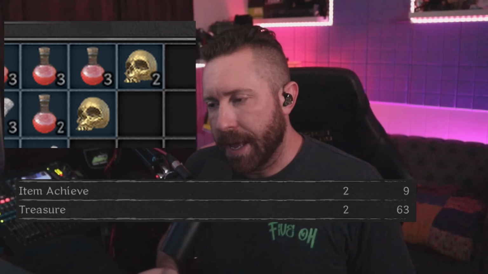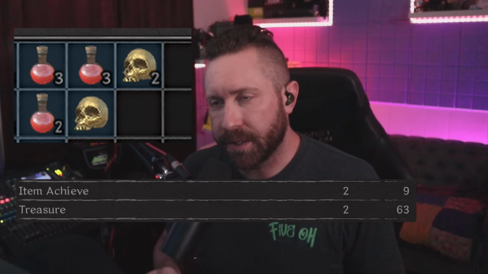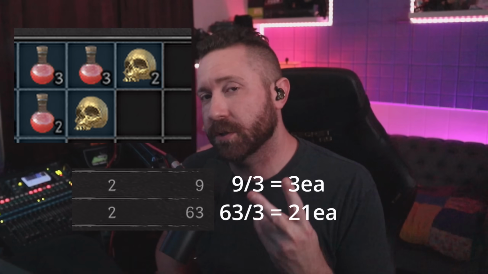They don't make sense. See the 3 gold skull tokens and these values? So this is what it tells us. The first thing that it tells us is each skull token is worth about 21 AP each. The treasure bonus is 3. But notice the counts. There are 3 skull tokens here in this image. However, it's telling us that there's only 2 pieces of treasure.